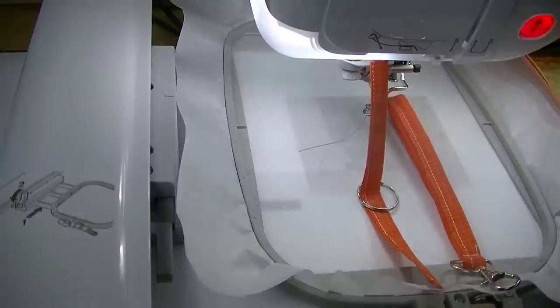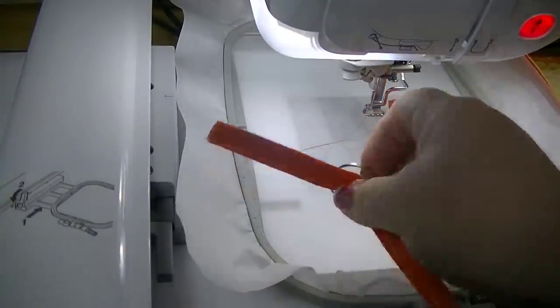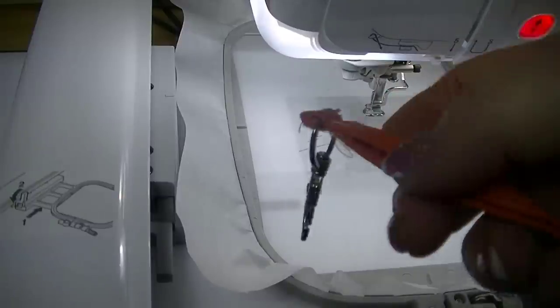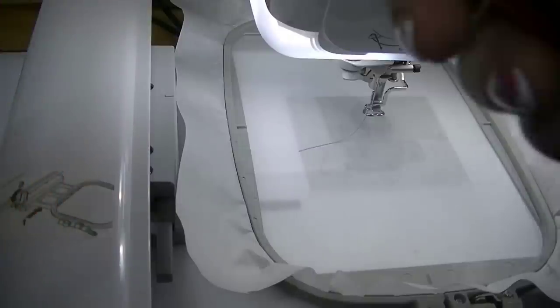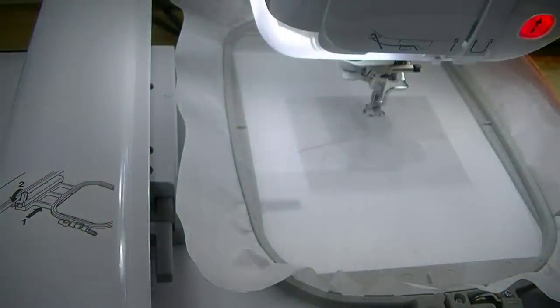So I have my 5x7 hoop. Already, I have a little bit of tearaway in it. Now, I switched over to the sewing machine and I made the straps. Now, there's very good instructions for the straps, but there's mine. And set those aside. So that's the first thing that you do once you pick your fabric.